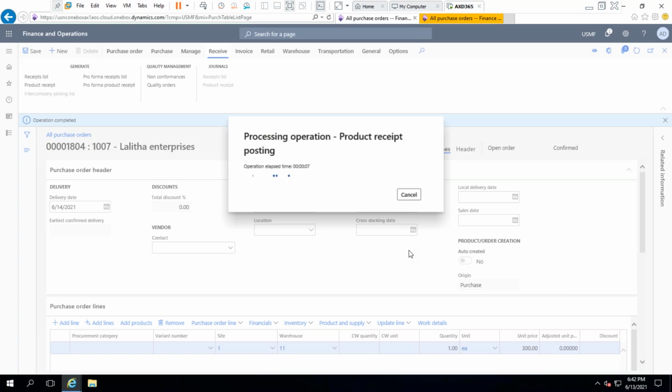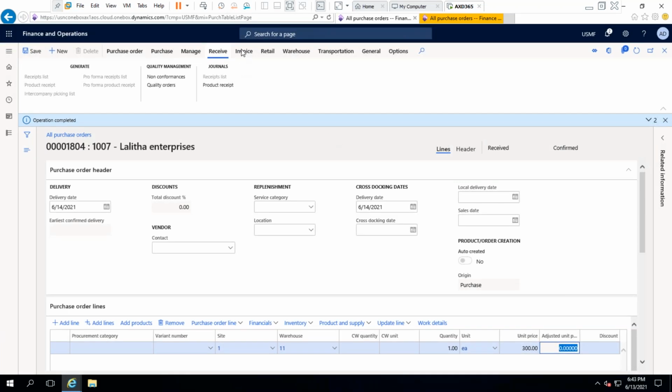You have updated it. Now I'm doing the invoice. Generate invoice.